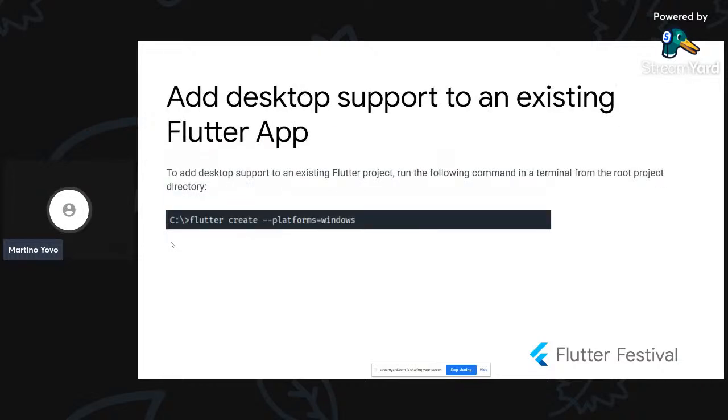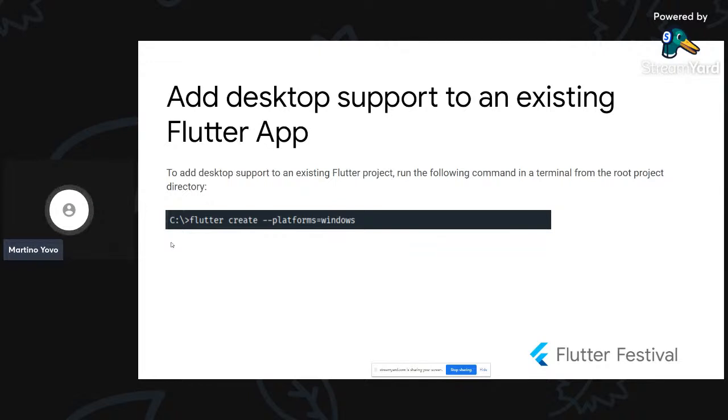So now we'll talk about how you can add desktop support to an existing Flutter app. What you need to know is sometimes, like I said previously, you have your project configured for only iOS and Android, for example, and you now have to add the desktop support for this existing Flutter app.